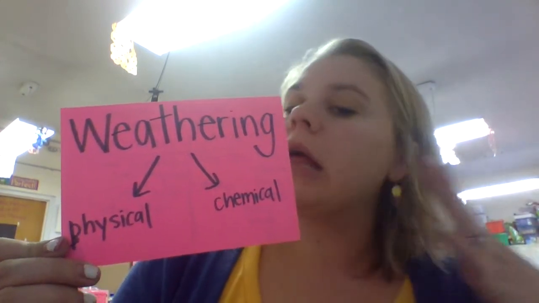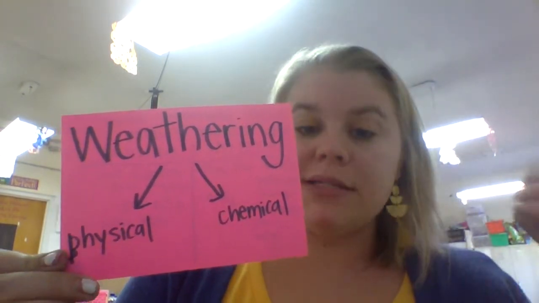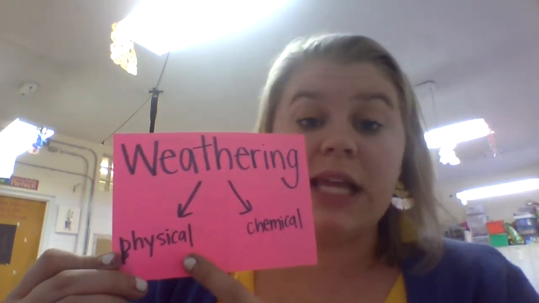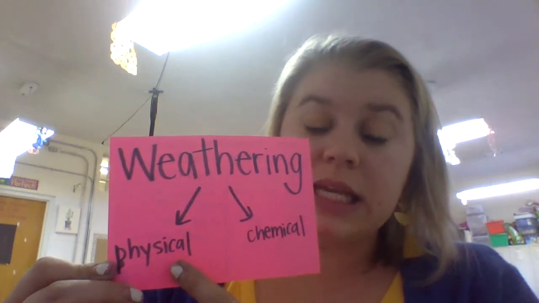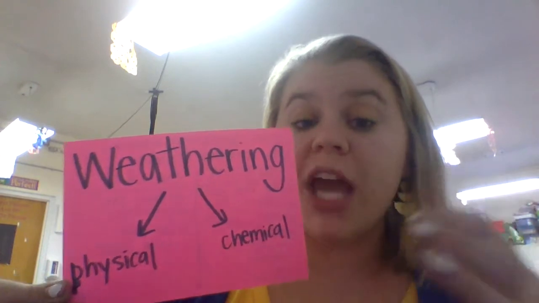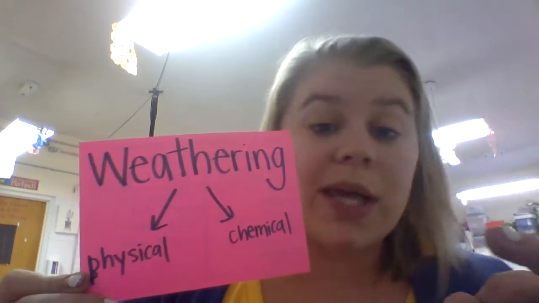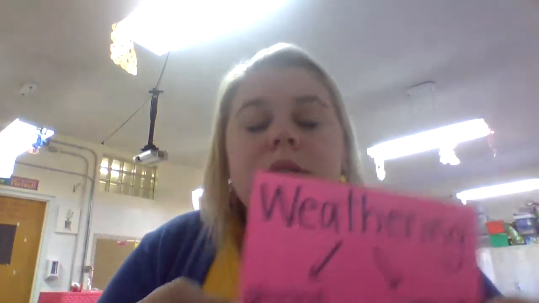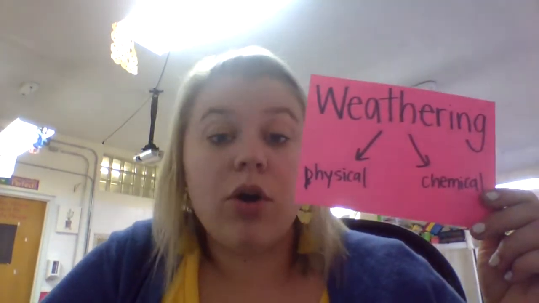For chemical weathering, it's not common, but when that happens, remember physical weathering was the same rock, just smaller. If it was sandstone, even when it was weathered away, it was still sandstone. With chemical weathering, the chemicals change the rock, so we get smaller pieces, but we get smaller pieces of a different rock than the original one. The way that's going to happen is through acid rain. If acid rain comes in, that's going to cause chemical weathering, and something that could let you know that it was different than the original is that it could change the color of the rock.